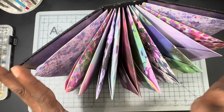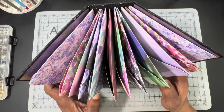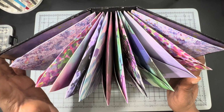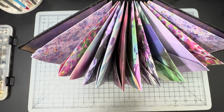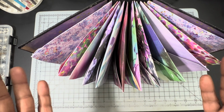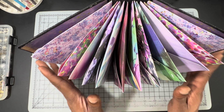Guys, let me know, what did you think of this idea? I think it's pretty cool. I mean, I understand that I can't close it, but I really like this, and it's still going to be put up and protected till next year. And I think it's going to be a lot of fun to be limited to just those products that I more than likely would have forgotten about. But is this something that you would do? Or just the journal itself? What do you think? The construction of that journal and you using this journal, especially if you're like a junk journal person. Like, this is wonderful for storing ephemera.